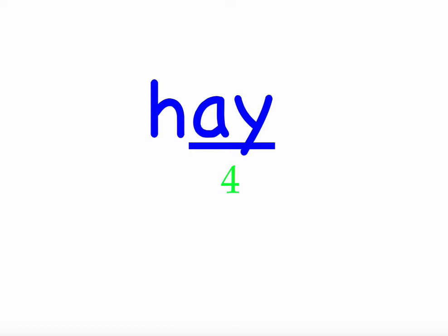Twist, twist, you must twist the bottle to open it. Twist, 5 sounds, t, w, i, s, t, twist. Gloom, gloom. The room was filled with a sense of gloom. Gloom, four sounds. G, l, oo, m, gloom. Now, we have a vowel group 6 here because two vowels joined together form a team, and the first vowel is not representing its long sound.